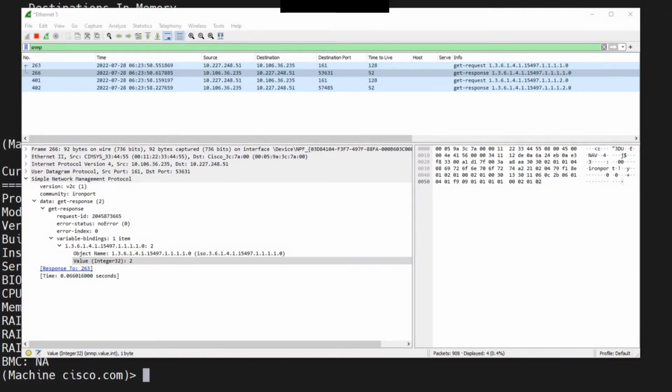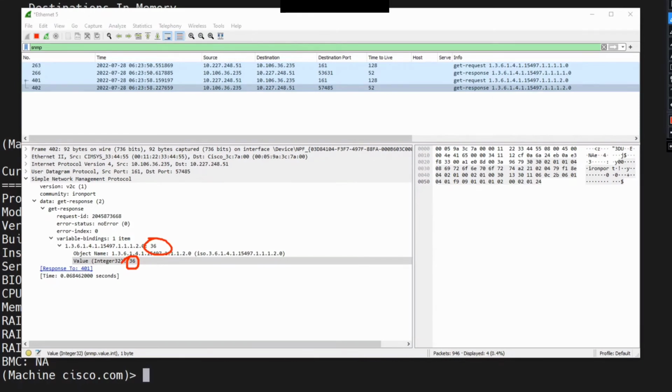You should be able to see the same with the second response as well, which was for the CPU utilization. It's 36%, and that's how you get it. But again, there's another thing that you should focus on. You see the version and the community string is directly mentioned. If anybody's sniffing the packets, your data is gone. So it's always recommended to go for SNMP version 3 because that is secure. These are not. Yeah, pretty much it.